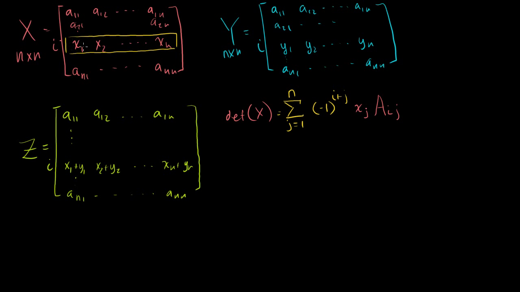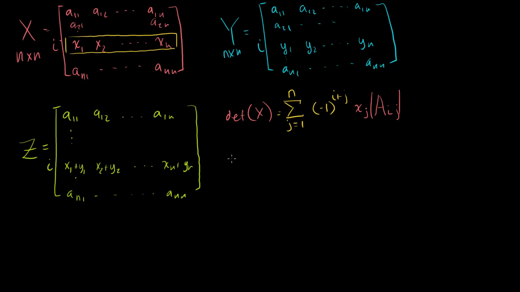And then that's for the first term, the determinant, don't want to lose the determinant there, times the determinant of the submatrix aij. And so that's for the first term, and then you're going to add it to the second term, and you're just going to keep doing that. And that's what this sigma notation is. That's the determinant of X.